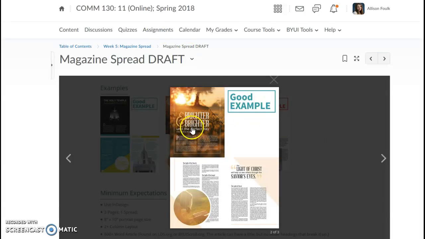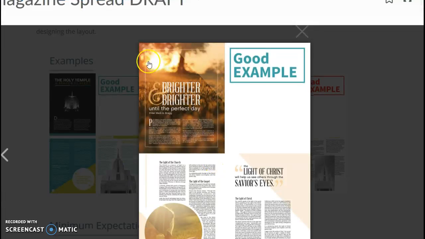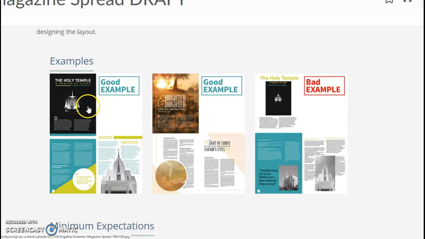Take a look at some of these good examples here that we have in the assignment. See how the title has a lot going on with it. This is really large, all caps, and then down here is a sans serif, the opposite of this. There's an ampersand in the background, and then this is left aligned, nice and tidy underneath the U in that same font, but smaller. See how much visual interest there is in just the heading. There's not a lot of crazy colors. It's the typography that's standing so strong.